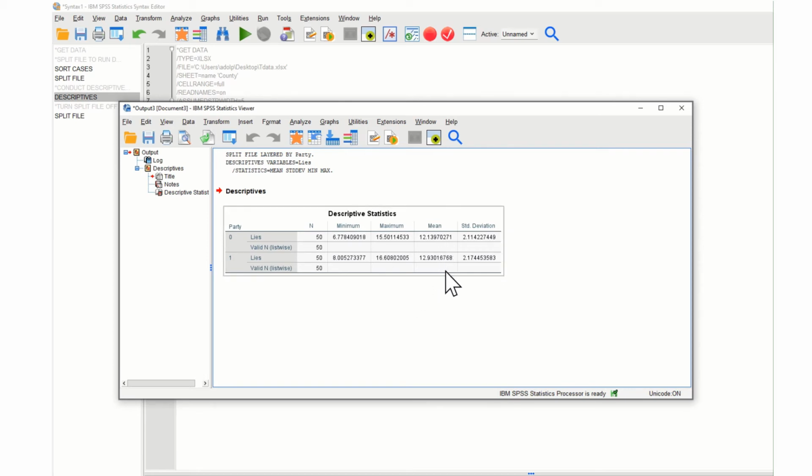The averages are pretty similar. They differ based on some decimal values, but that could be meaningful. Standard deviation is pretty similar, so I'm going to assume that we're going to have some homogeneity of variance when we get to that point. In any case, this is your descriptive statistics, well, at least for this example.